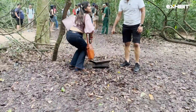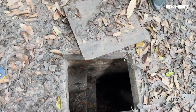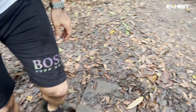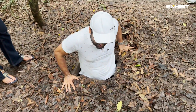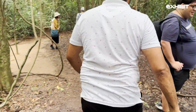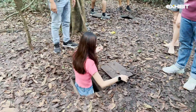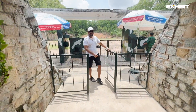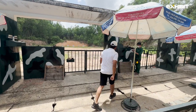Coming out of the tunnel — look how shallow and narrow it is. Just looking at it makes me scared; I'm not going inside. But this is how you step in — you have to be slim enough to get through. If you're in Ho Chi Minh, you have to come to the Cu Chi Tunnels. You can also fire an AK-47 here — five bullets cost about 1,500 rupees, which isn't too much, and it's one experience I can't wait to try.